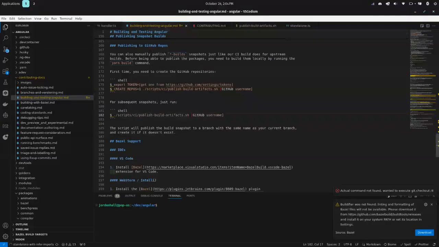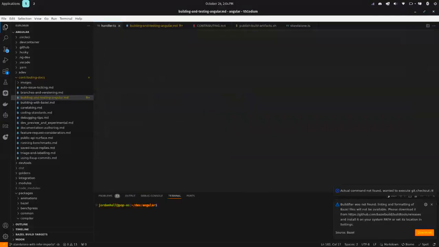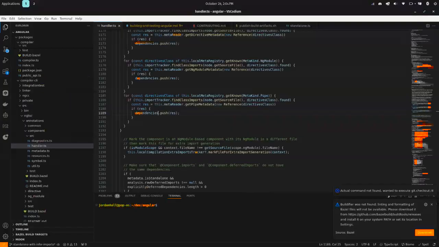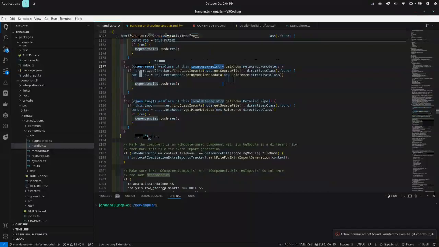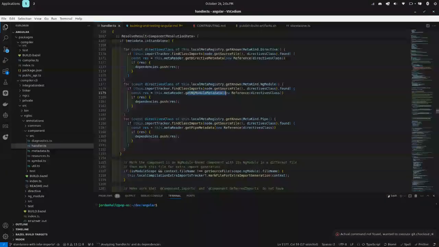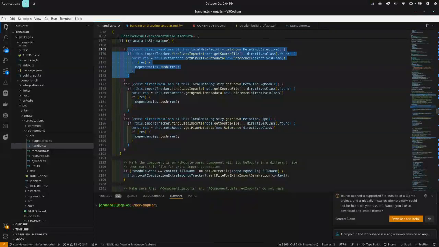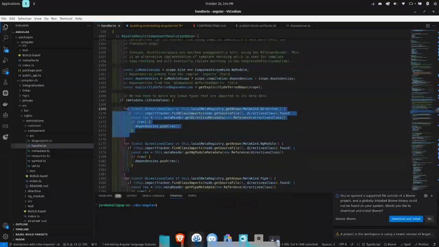We go in, for most of the work here is done in the component. But as you can see, I've added another property to get the local, and then we just read the metadata. I don't believe the NgModule works, but the component and directive completely work as expected, which I'm really happy with.